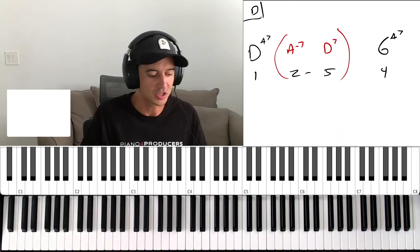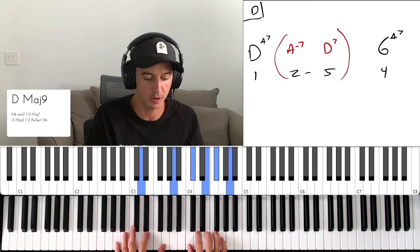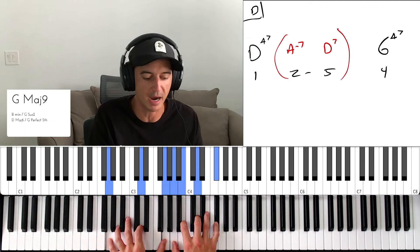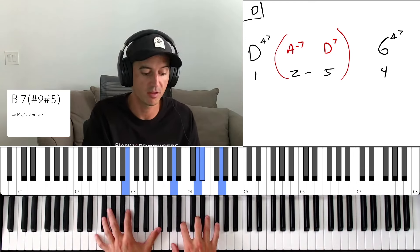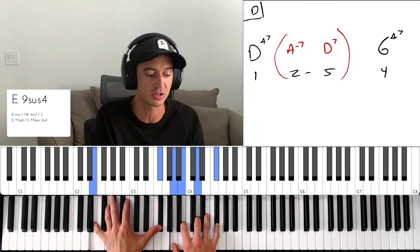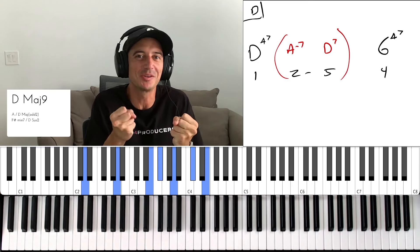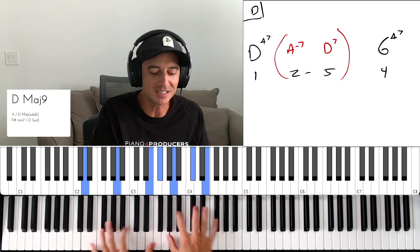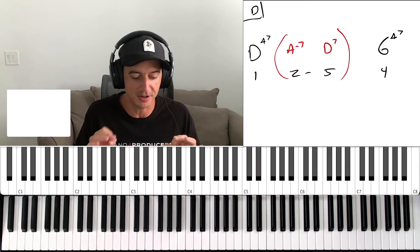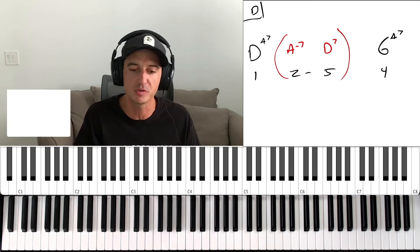When I delay it just a little, you're waiting for it — because the two-five just has that motion built into it. I can also do a two-five into the two chord, and then a two-five back home to D major. When I finally get to that D, it feels like I've landed. Increasing levels of complexity here — if some of that went over your head, that's totally okay. You can still do your best to cop some of these voicings and moves even before you fully understand them.